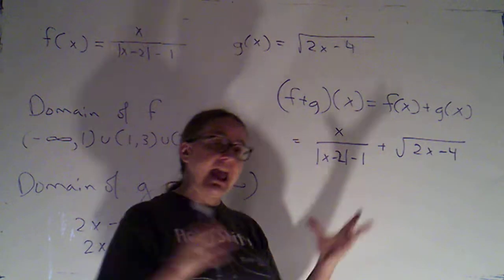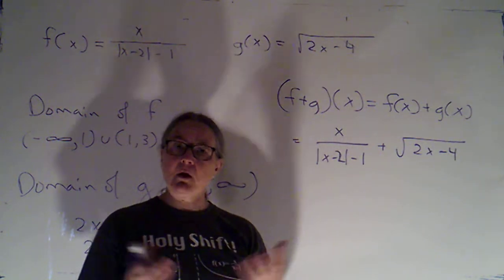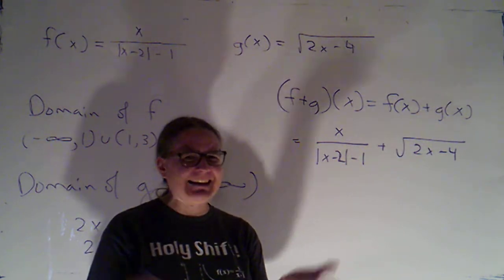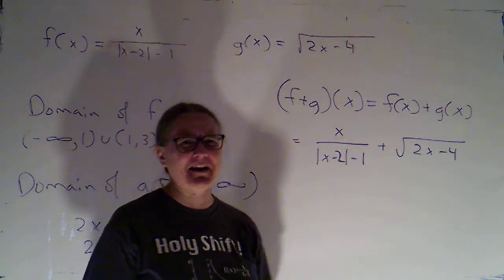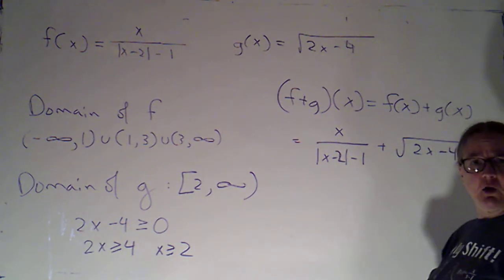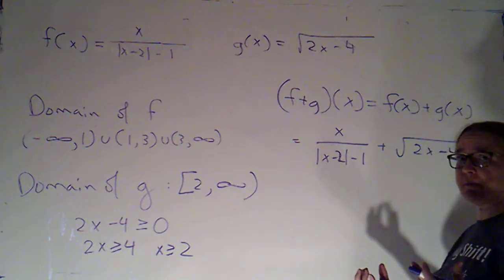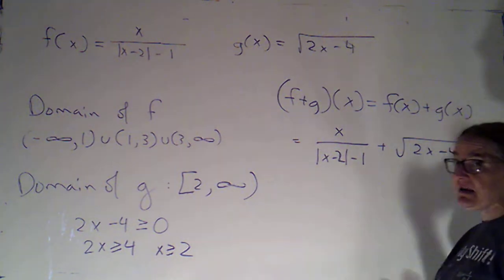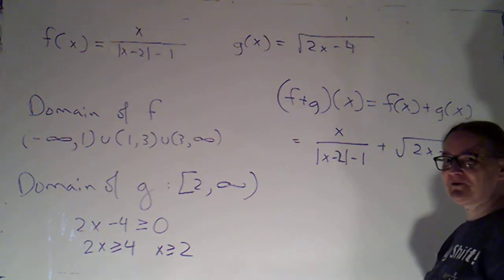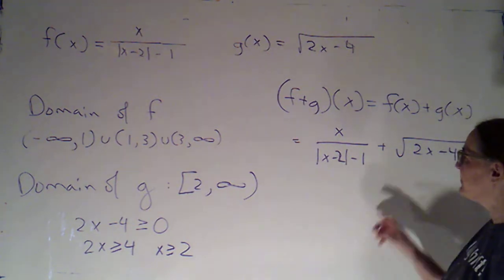And then I have to be able to add the 2 results together. Well, with addition, that doesn't give me any new restrictions. I can add any 2 numbers together that I want to. Same thing is actually true for subtraction and multiplication. Those arithmetic operations can be done with any pair of real numbers. The only arithmetic operation that comes with some restrictions is division.